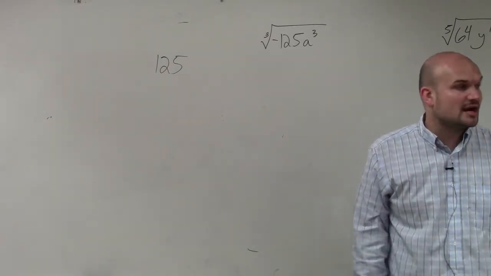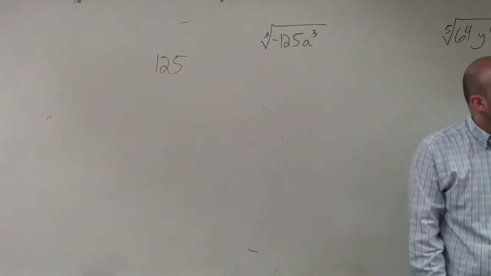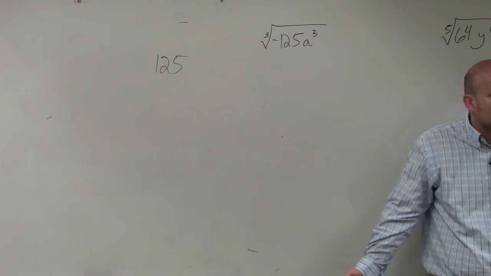So basically, if I was going to look at this, I could say, all right, 125. And we'll do negative. We'll worry about the negative here in a second. But if I was going to break down 125, what I want to do is break down what are some numbers that divide into 125?